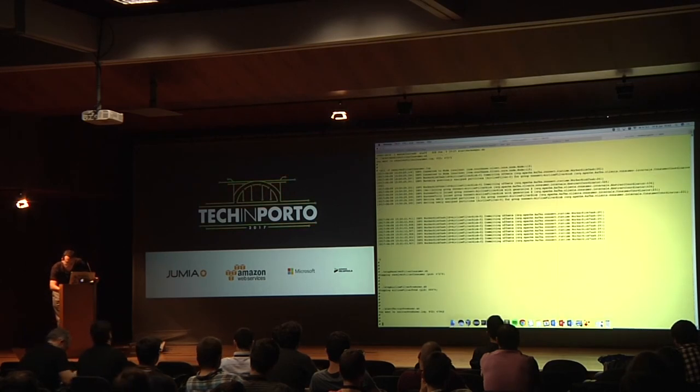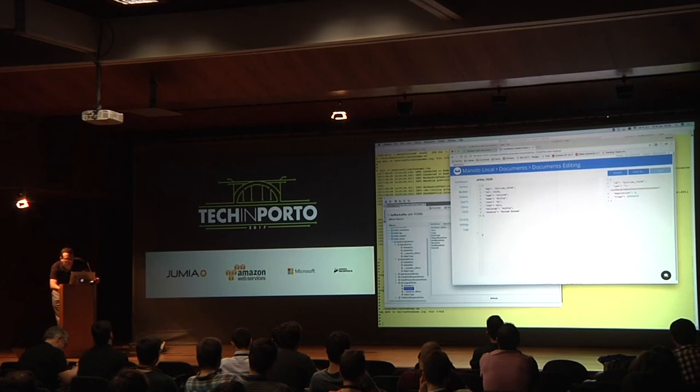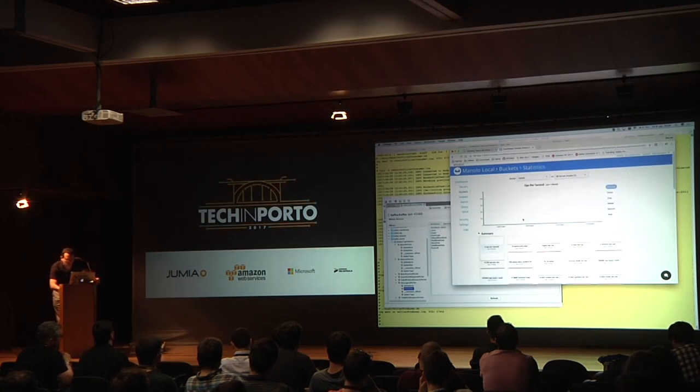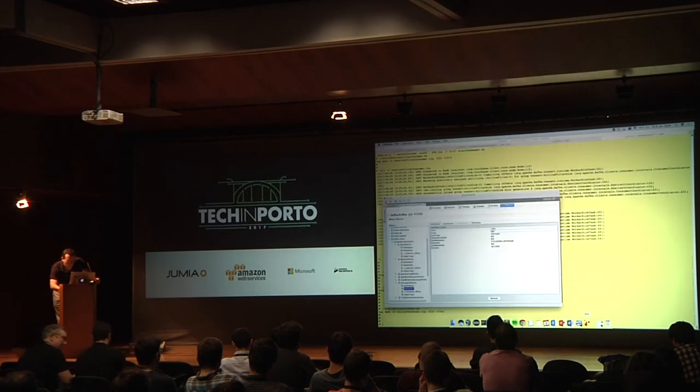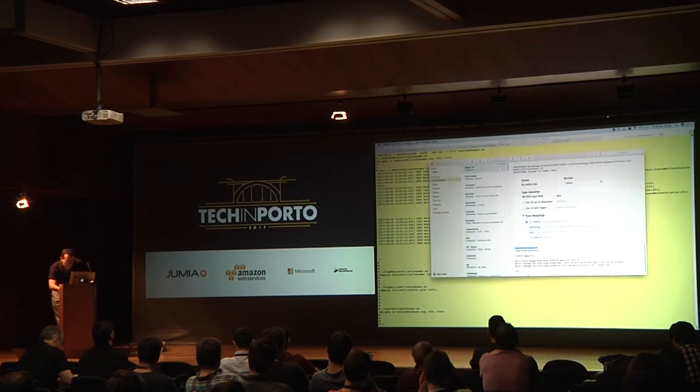Okay, so now we are going to see another topic. It will be Twitter. And I have already some data in the Twitter bucket, okay? But you will see how it increases. Okay, let's look at the operations per second. Okay, the Twitter topic is beginning to take messages, okay? And let's start the consumer also.